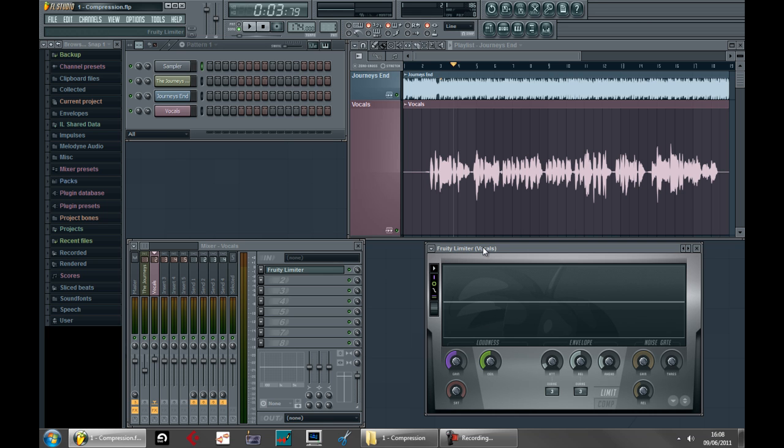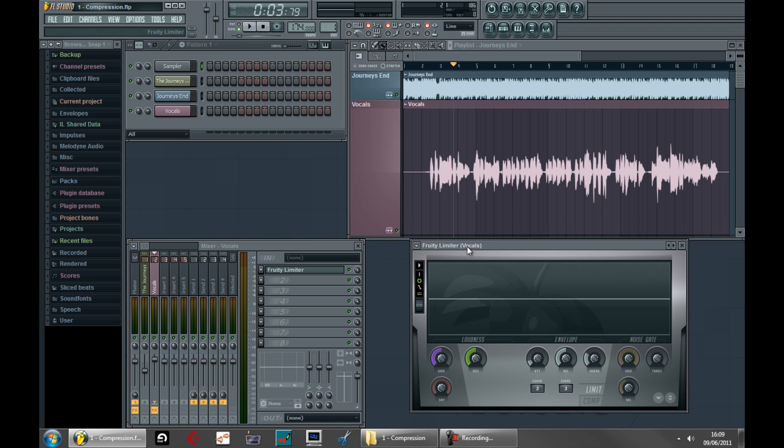So I've got the Fruity Limiter plugin here. Now I'm going to switch it to the compression tab by clicking just there. And here you can see the controls I was talking about earlier. You've got your threshold, your ratio, your makeup gain, and your attack and release settings. Now what I'm going to do is lower this threshold, and that will allow the compressor to actually start looking for the peaks. I'm going to play this quieter section of audio here, and that will then come up on the display so I can see where the peaks are.